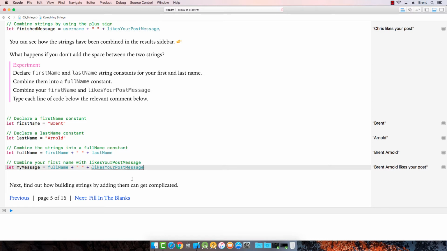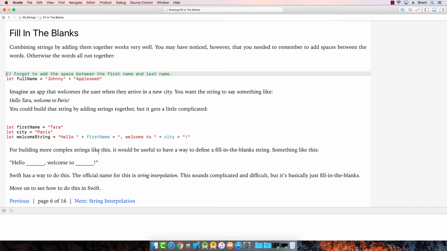Printer likes your posts. Awesome. Okay, so here we combine strings by adding them together, so that's great. But you'll notice that if you didn't add the space, so we already talked about that, that's what happens.